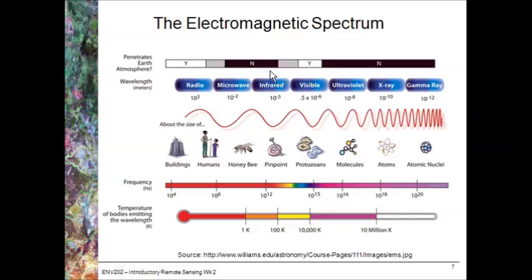The other thing that's really key is that not all electromagnetic radiation from the sun actually penetrates through the Earth's atmosphere and touches the surface of the Earth. So it's useful to have a look at what wavelengths are actually getting through because these are the only ones that are going to be of use for remote sensing and for obtaining imagery.